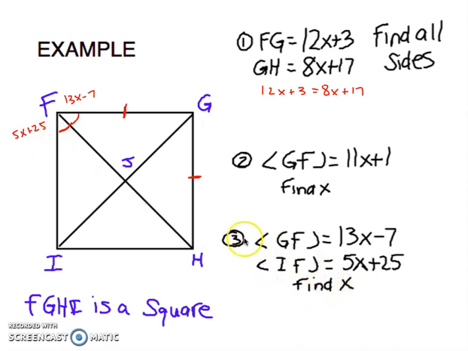So there's a couple different ways you can do this. Knowing that these are congruent, we could say just take 13x minus 7 and set it equal to 5x plus 25. That would be one way to solve for x. The second way you could do it is, since we know in a square that the corner angles are 90 degrees, you could also take 5x plus 25 plus 13x minus 7, and you could set that to the whole angle, set it equal to 90, would be another way that you could solve it. Either way, it'll work out, and you can solve for x to find out what that value would be.